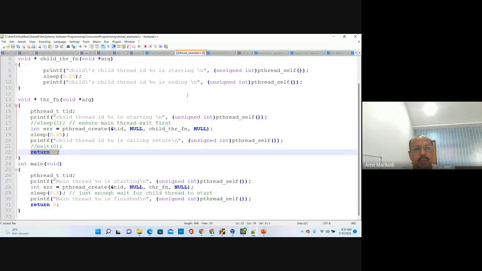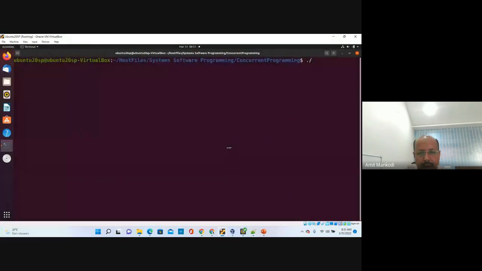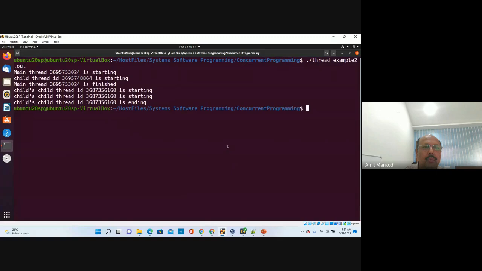So the return statement basically terminates the current thread and all the child threads that are created from within it. When we execute this code, you will notice that each time we get hopefully different output depending on which thread is allowed to start and which thread is allowed to terminate.